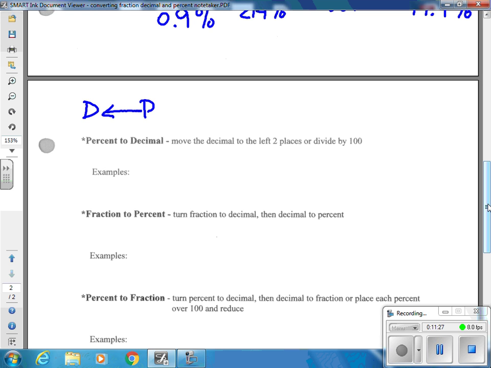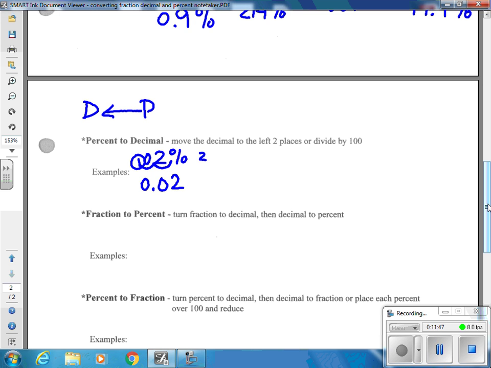All right, so some examples of what you would see here. These are all percents to start with. So we have 2%. When you don't see a decimal, that means your decimal is right behind the number. So you can put it in there. And we want to move it twice to the left. Once, twice, and when we do that, we have to fill in our missing spot with a 0. So this is 0.02. Okay, and that's what makes our decimal.